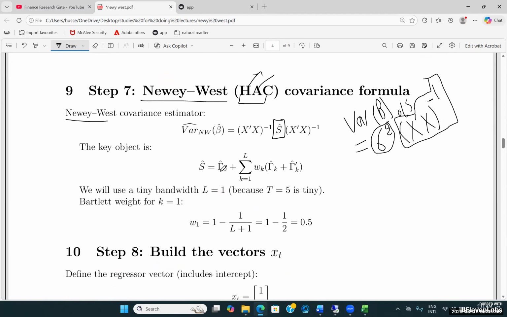This value is equivalent to gamma 0 added to gamma 1, assuming, of course, that we are considering only a single lag in the error autocorrelation process. Therefore, just one such lag might be sufficient, and indeed, that could prove to be entirely adequate. If we assume that the errors are correlated with each other at a level higher than just lag 1, then we would need to include several additional terms here in our model. But let's keep it simple and assume that the bandwidth is only one lag of error autocorrelation.